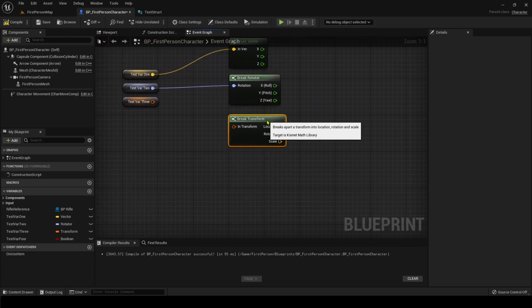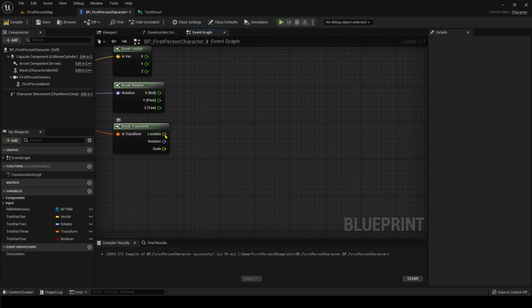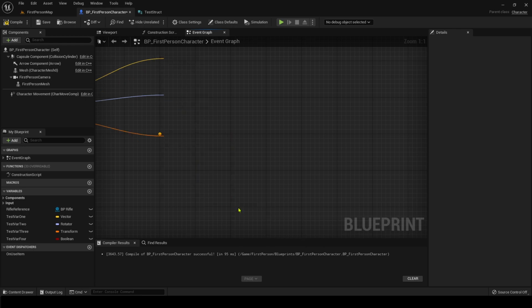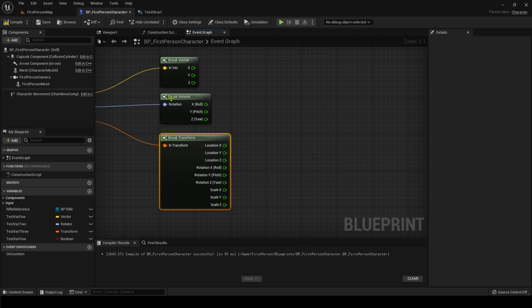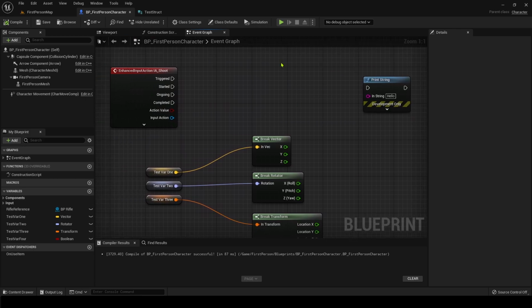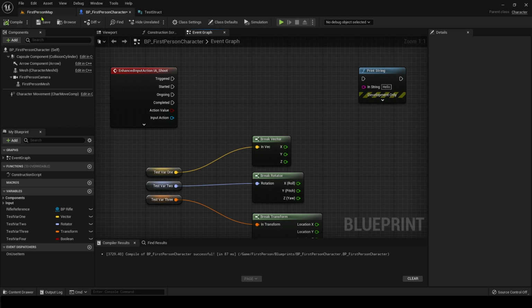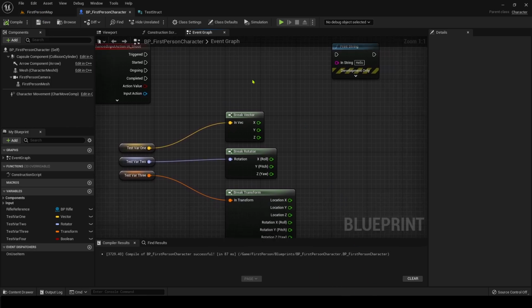And for the transform, it does it even further. Take it in, and you can break it down to the location, rotation, scale. But you can break it down even more. You can break it down individually with the scale, or you can combine them and call the breaks for the vectors and the rotators. They're super, super helpful. If you're making a game, you're more than likely going to be using them. If you find a way around using them, please let me know. Like I said, they're all just stored in values. But that's the basics of them.